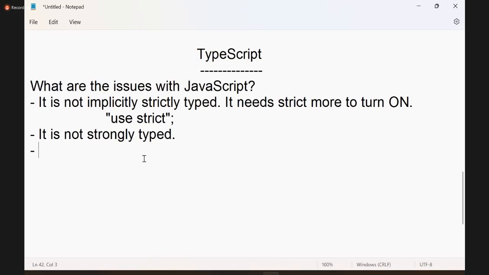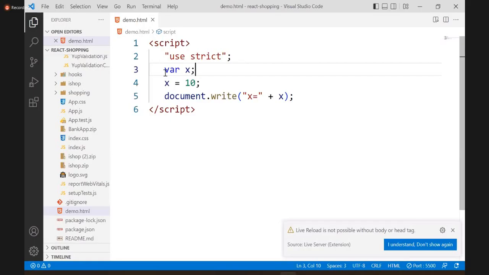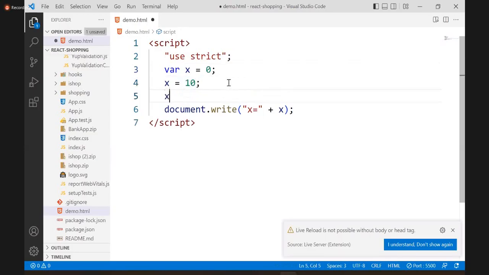About data types. For example, we defined x is equal to 0. That means it is a number. I assigned a number. After that, I am assigning a string. Is it valid? It is valid. It should not be valid.